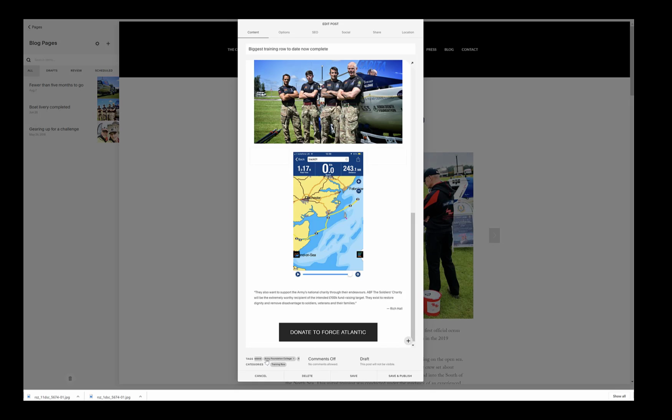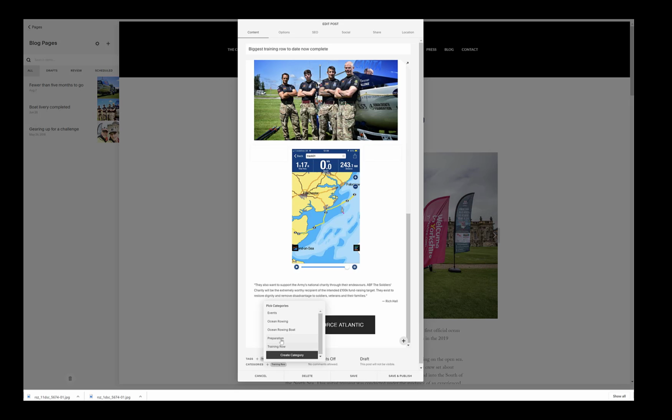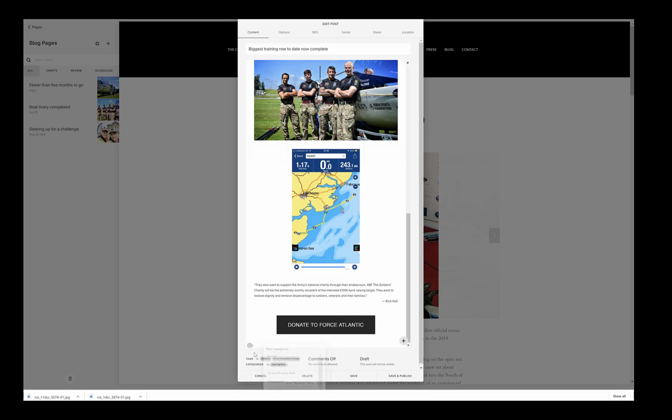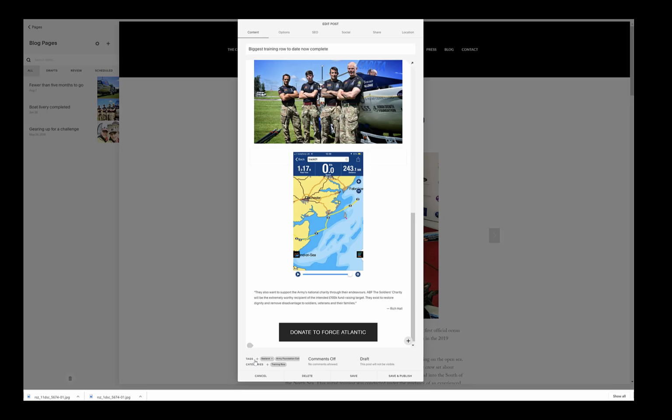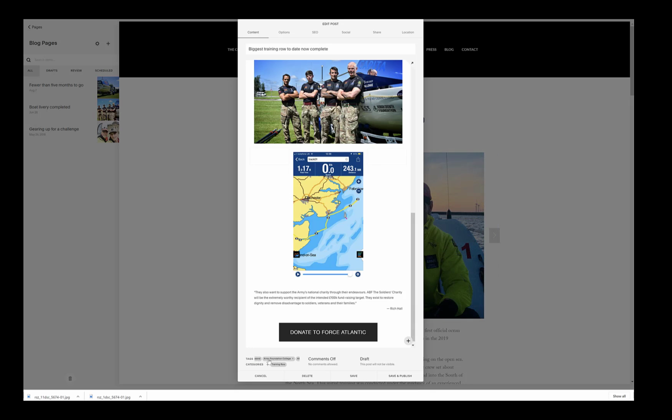So you can add as many different categories. As I said, we've got preparation, ocean rowing boat, ocean rowing events, but you may decide on your own categories. And the tags I just tend to be, if there's any companies or sponsors mentioned, any areas they've gone to, so if they've gone to Rannoch, I would mention them. If they've got any particular equipment on board that's mentioned in the blog, I just tend to mention it and try and hyperlink to it. It just backs up what their sponsorship deals are and helps with the linking and the backlinks.